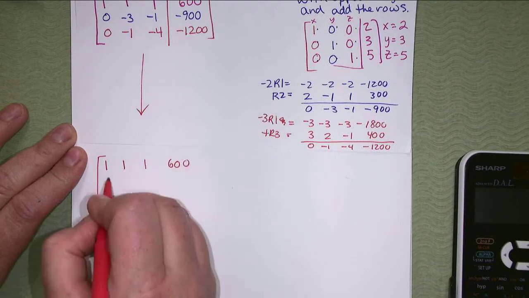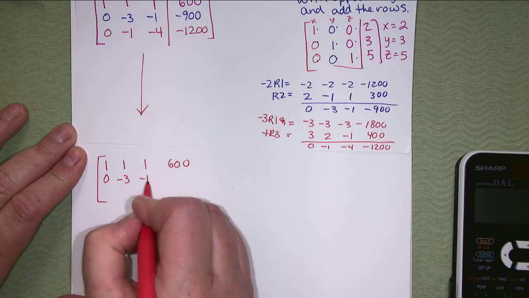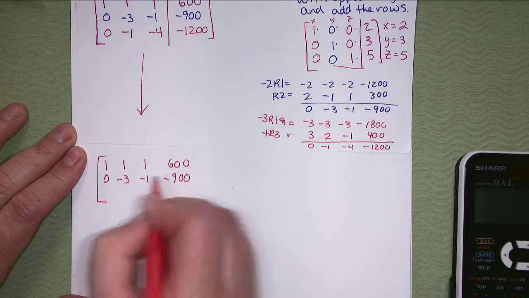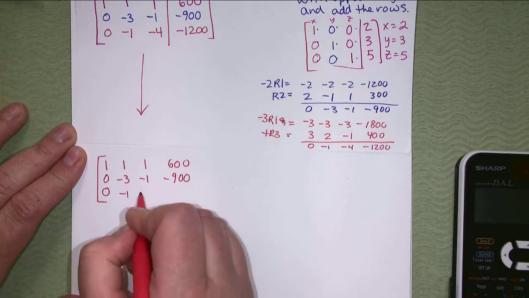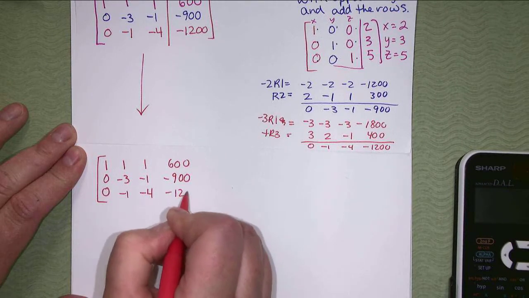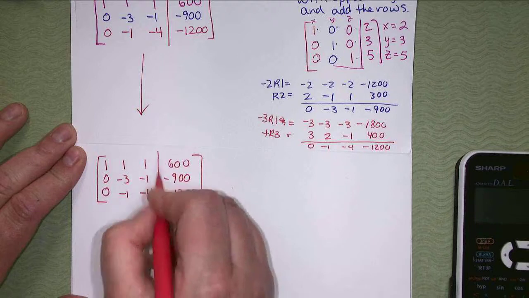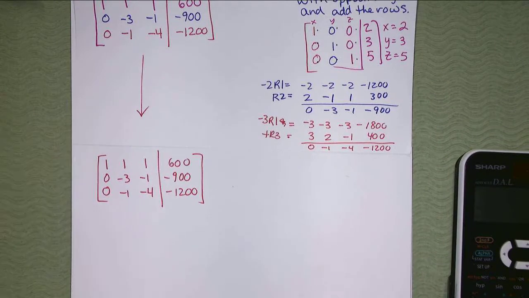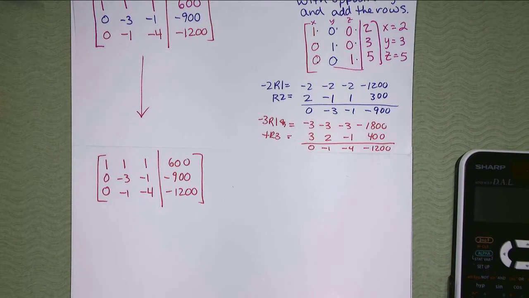Okay, this is actually a good example because there's something we can do to avoid fractions. And that's really the only time you do it. Okay, so we made a 1 and zeros in the first column. So we're done with that column. That should never change. If it does, you've messed up. You didn't use the lead 1 to make the zeros, is basically what you did wrong.